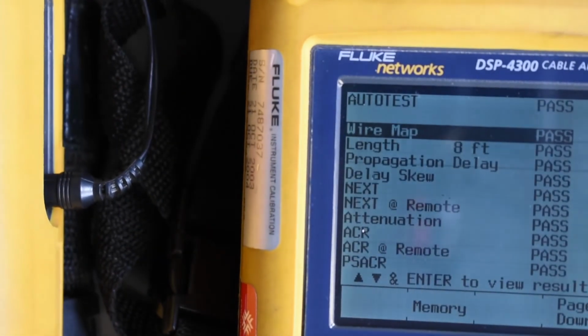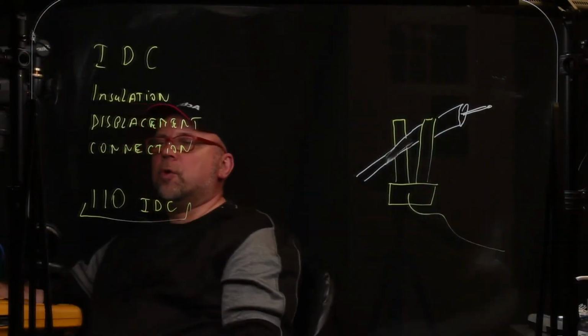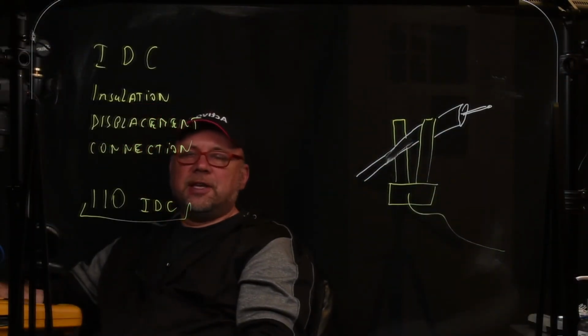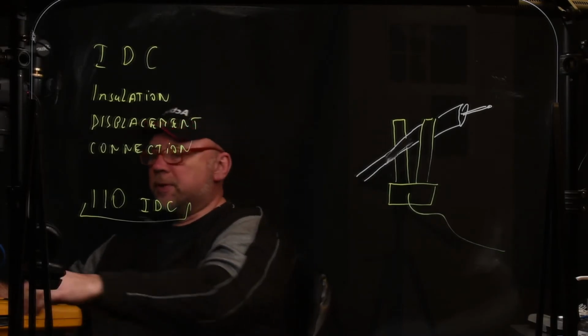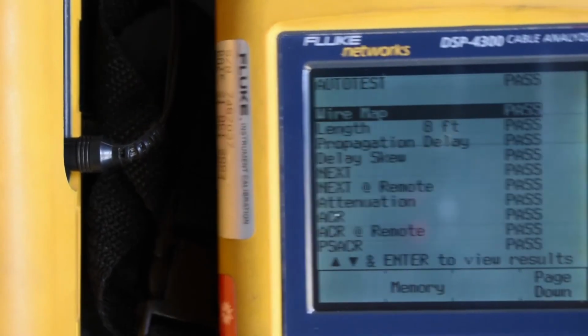The whole thing is 8 feet. The length has passed. Remember, we talked about it cannot be more than 328 feet. However, for the sake of simplicity, we say 300 feet is the longest you can run the copper wire instead of fiber optic.